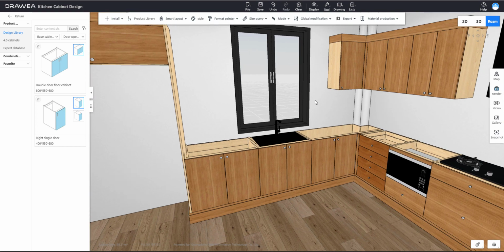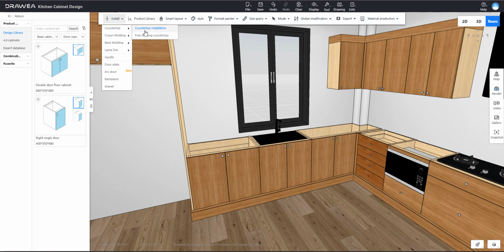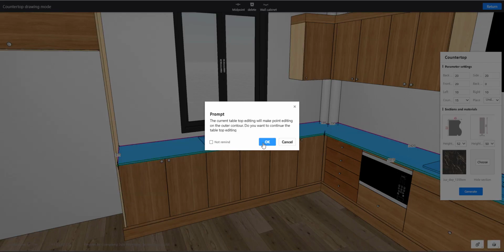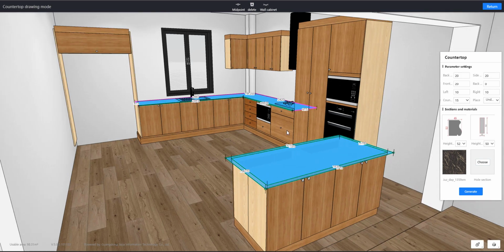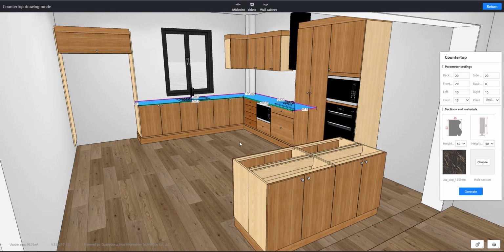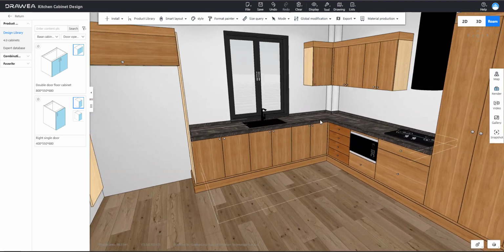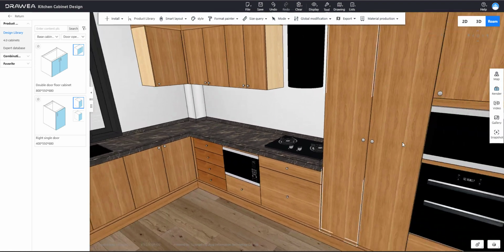Now let's create a countertop. As you can see, the system marks the areas where the countertop can be created. I'll cancel for this one for now. I want to build this place myself. Here the section is selected, the areas where it meets the wall and the furniture next to it. The system can automatically add skirting boards. And from there we determine the material. When we say generate, as you can see, all the areas it touches, we created our countertop with this kind of skirting.